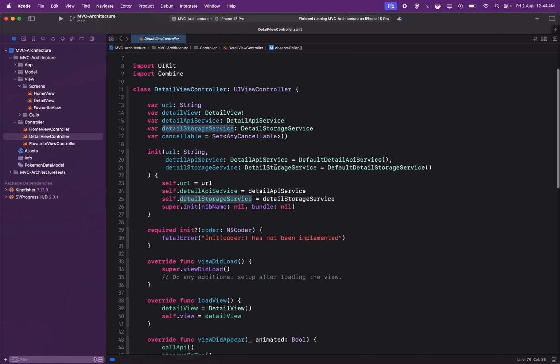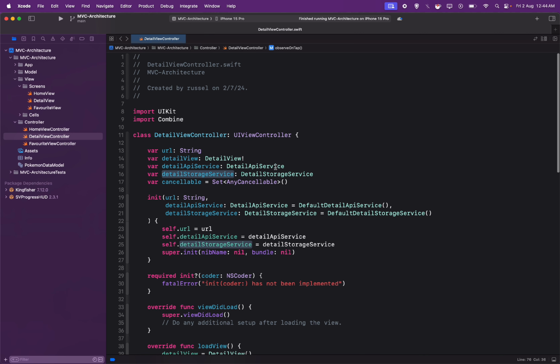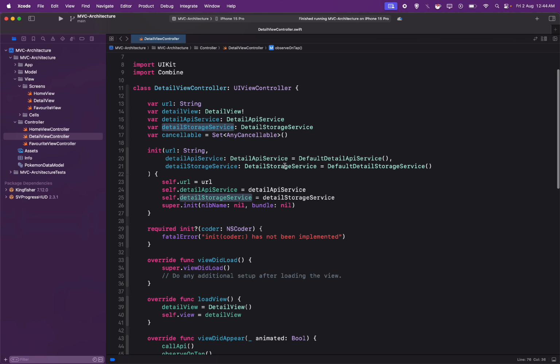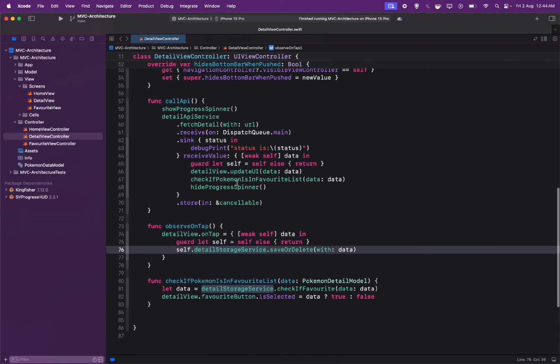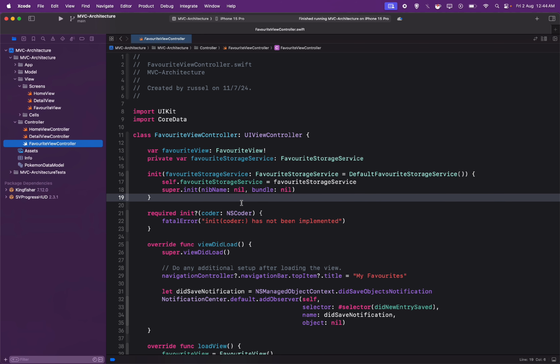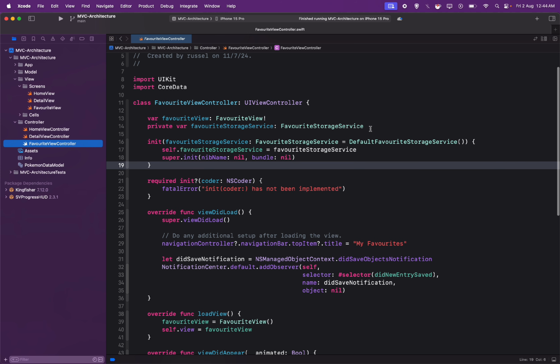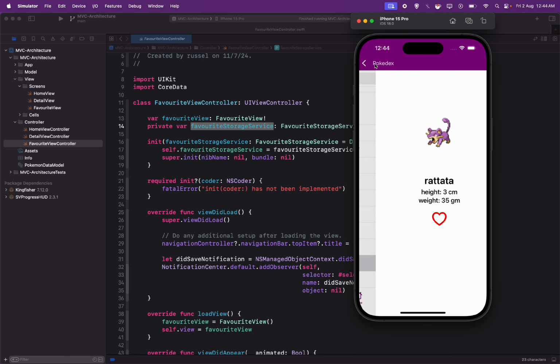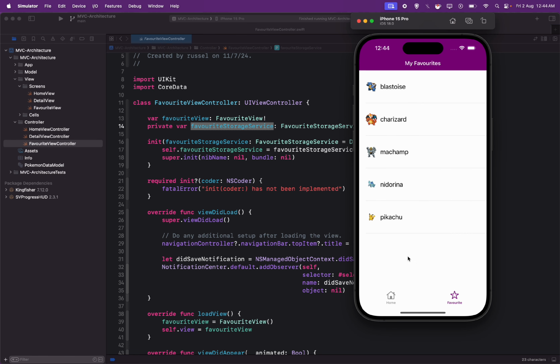So in this view controller we have both an API service and a storage service. And finally we have the favorite view controller. This is much simpler than the detail view controller. We have only a storage service here. With the storage service we fetch all the data in the favorite view controller.